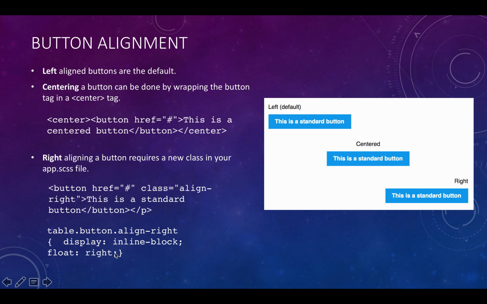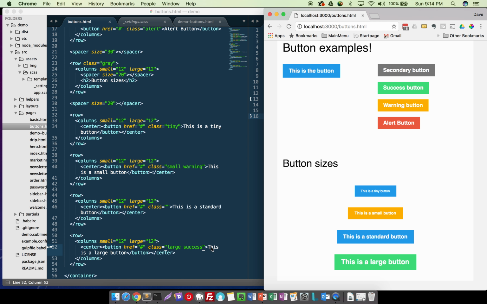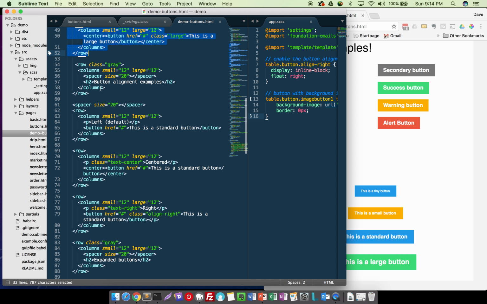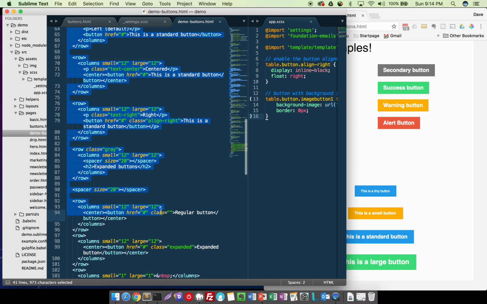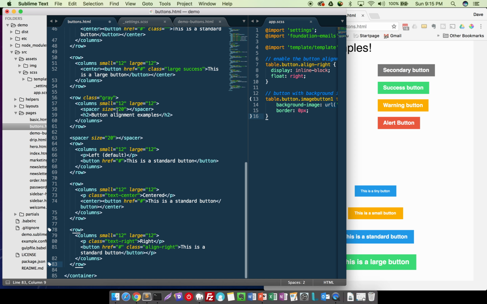So let's take a look at this in the code. I'll bring up the browser as well. I'm going to jump over to my completed ones again, copy these over here, go down at the bottom of the container here, and drop those in.